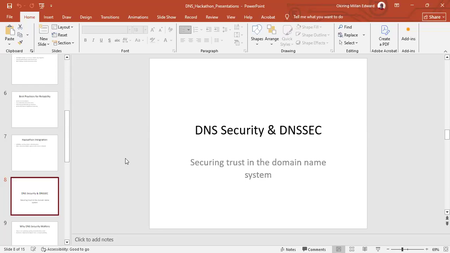It just adds another layer to the DNS. Now, DNS originally wasn't designed with security as a serious factor. But now, DNSSEC comes to implement security to the DNS.